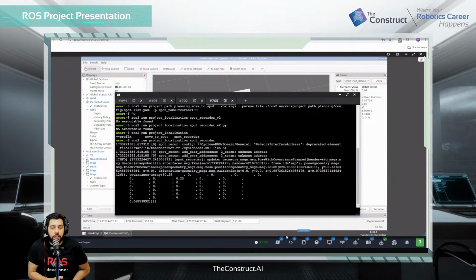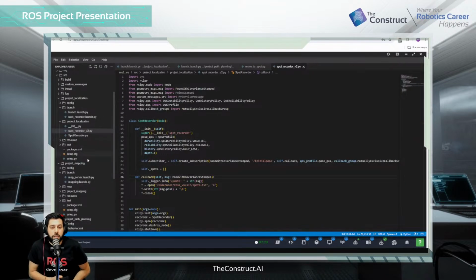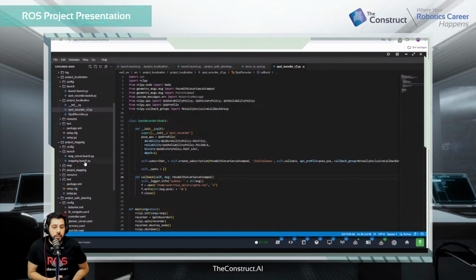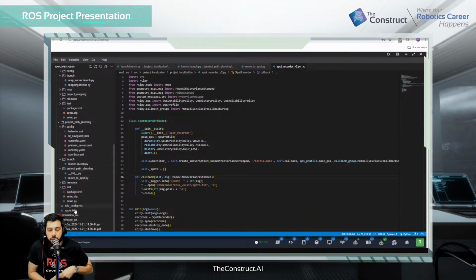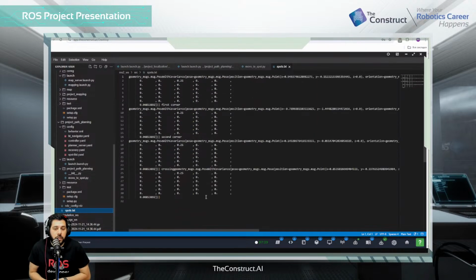And if we check the txt file where it actually writes it, I see. Yeah, so this is the point.